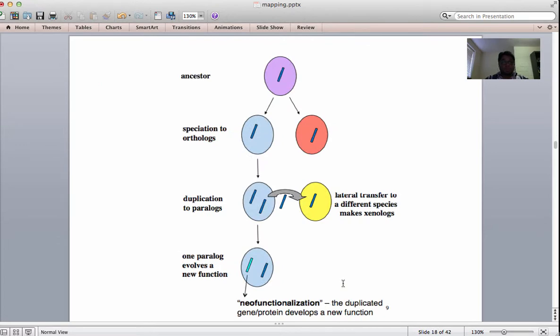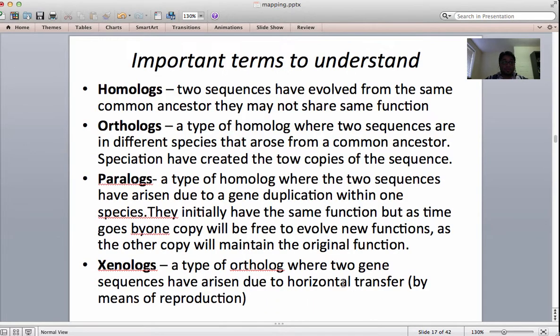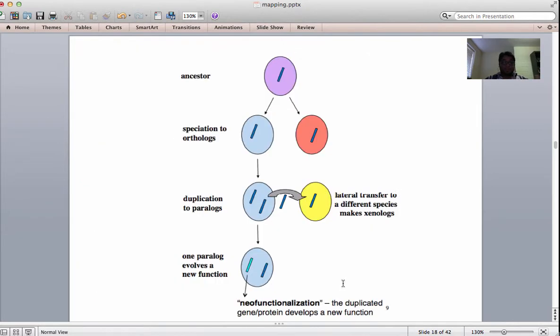So here's a picture of these definitions. I won't read everything. In this picture, it's been drawn quite easily. For example, orthologs have a speciation event here, and the gene is transferred to another organism, and they have similar function. For paralogs, a duplication event occurs, giving two genes with similar function. And these are the xenologs, where the same gene functions in a different organism, and this transfer happens by horizontal transfer.